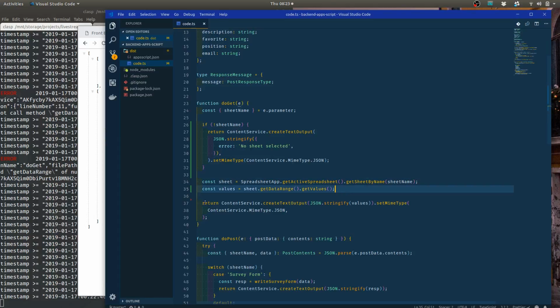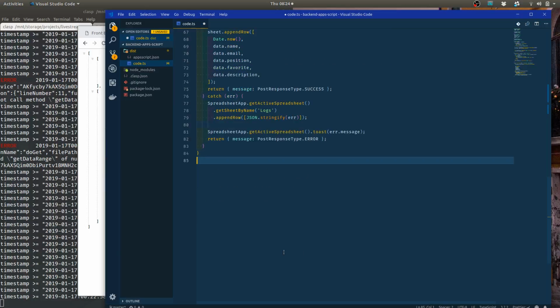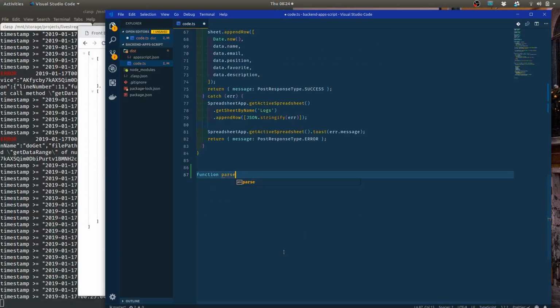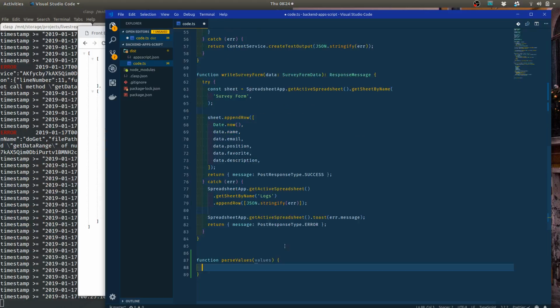So then I get these values here, and right now I'm just dumping them onto the page. I actually want to parse them a little bit. Let's create a new function. Let's just do parseValues, and I'll pass it a giant multi-dimensional array of values. I'm going to break this into its own function, I think.